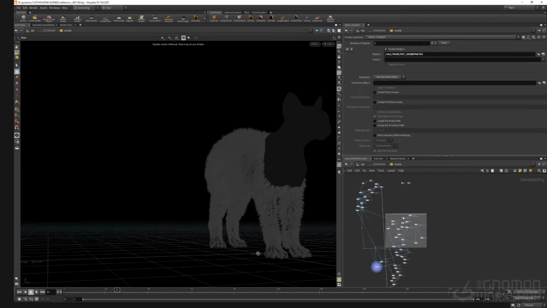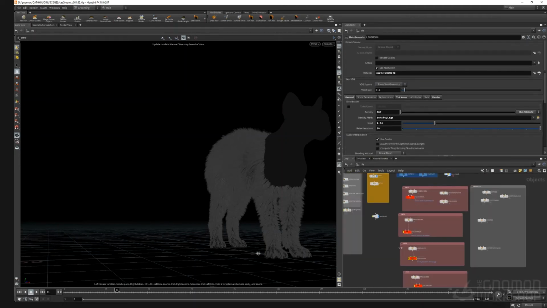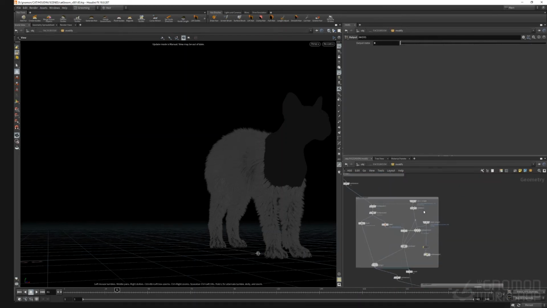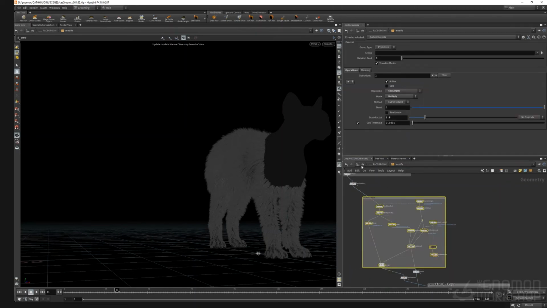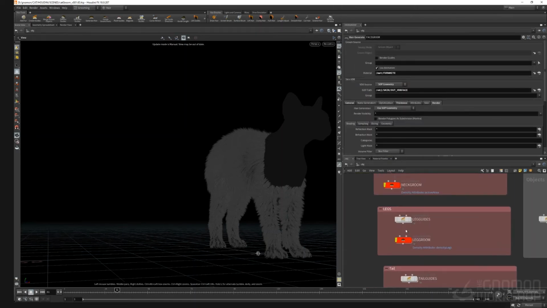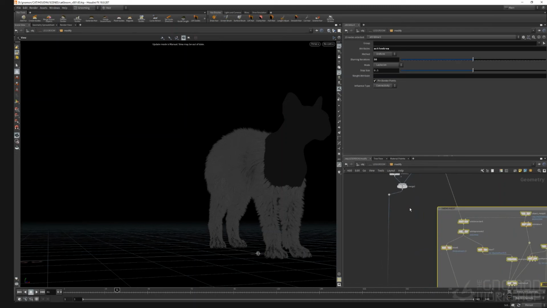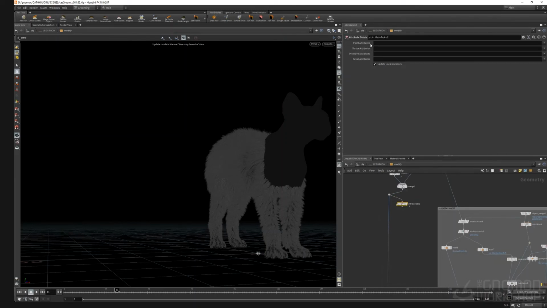So we will have to adjust the leg groom and the body groom, and for that we will copy parts over from the face groom. I think the cheek section here will be one of the better ones to copy over. So we will just paste that whole thing and connect that right at the end of the stream. Keep in mind you have to do that both for the legs and for the body, and you have to delete the active area attribute before that if you have that in any other stream.